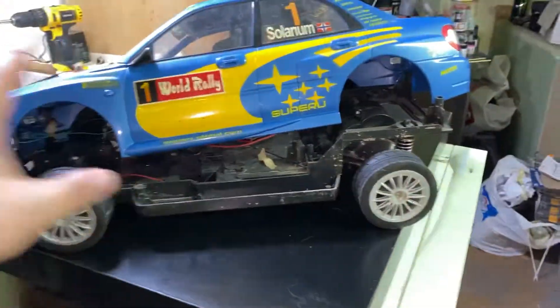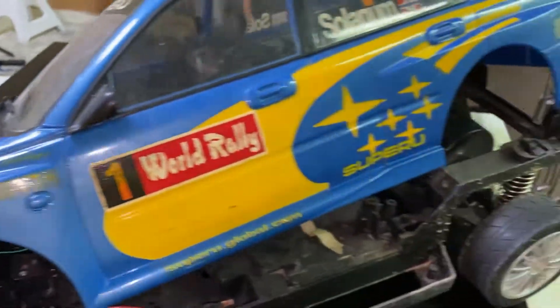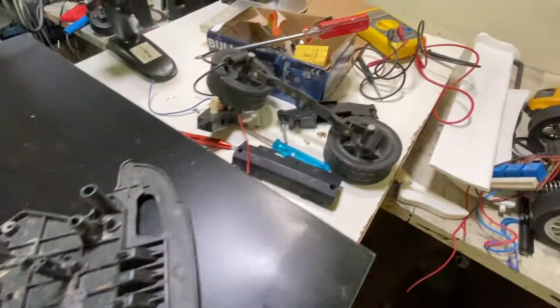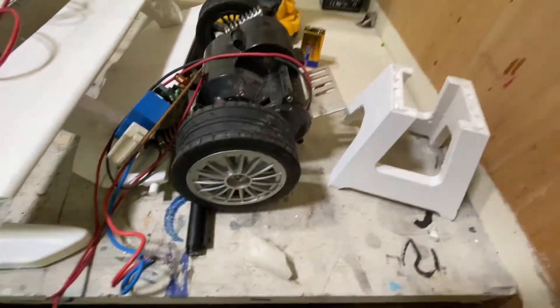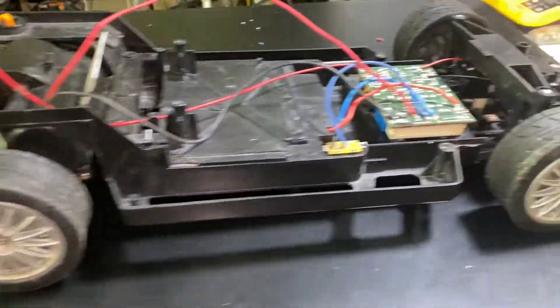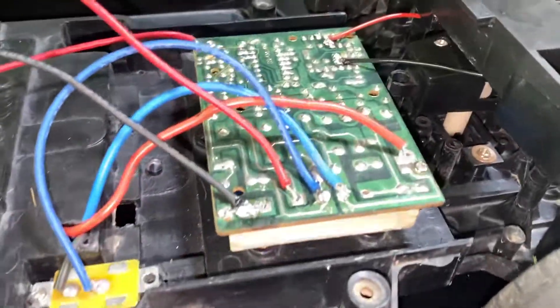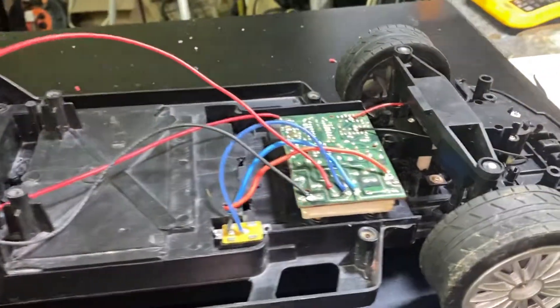I had something similar before - an Evo 6, I believe the scale is something like 1:8. It's a nice model that needs a little bit of cleanup. I'll take everything out of the body so I can wash it, because it's really dirty. Then I'll put the board with the motor and gearbox back in, wire it up, assemble it and fix it. I put everything back after cleaning - the board is connected and I resoldered some connections. It's not my best soldering job, but I added new solder for better connections.